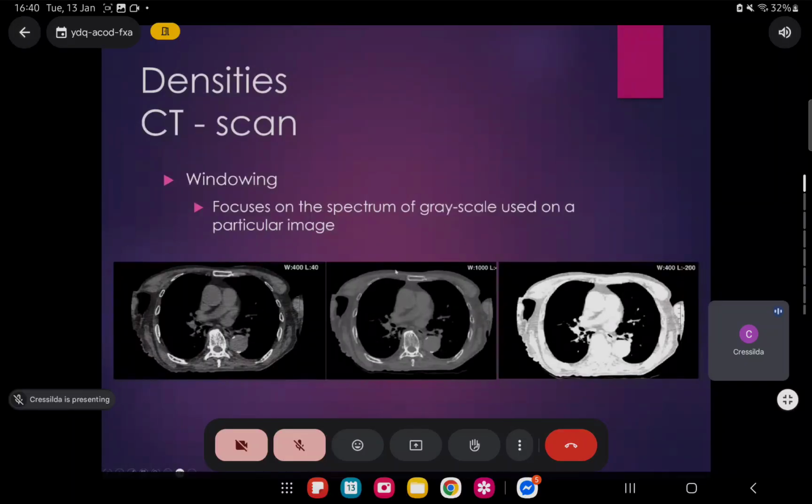Exactly the same thing. If you notice, we changed the windowing. You can see the change in the W. You can't really see the change in L, but this is what we mention when we talk about change in windowing. So here we focus primarily on the bones. Now our 30 to 90 shades are more specifically geared towards the bones. We can see whether or not there is presence of fracture. If you notice here and here, the quality of the bones looks different. Then here we're looking more towards the airway. So no, we don't see any pneumothorax or things like that within the lung.